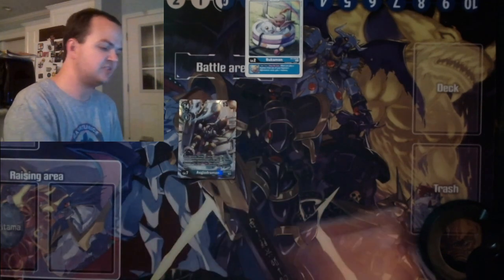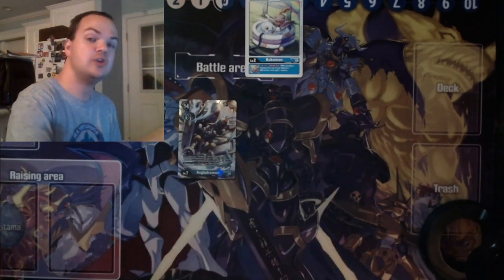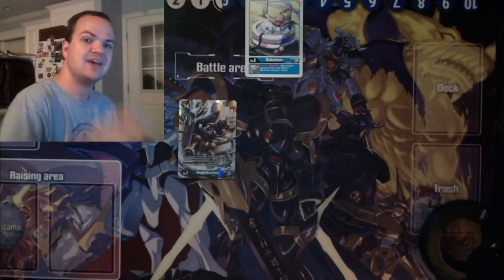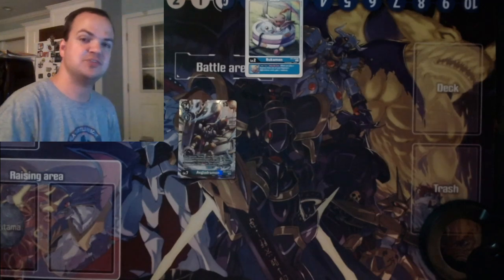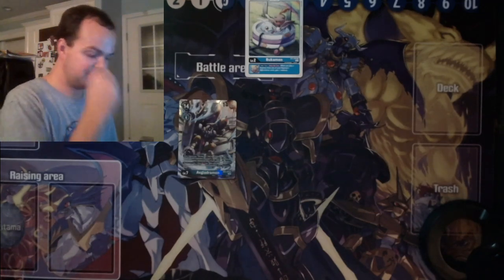Basically, you can choose the level of Digimon you want to play, and so if they play anything at any point, you can then, as long as you have Plesiomon and the sources, bounce something that is the same level as whatever you're playing. So it makes it very difficult to keep parity with this deck. It's a very, very powerful effect.